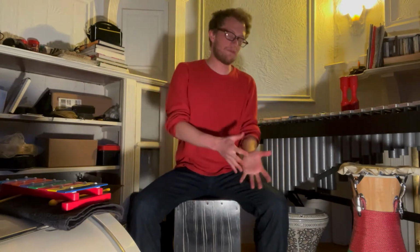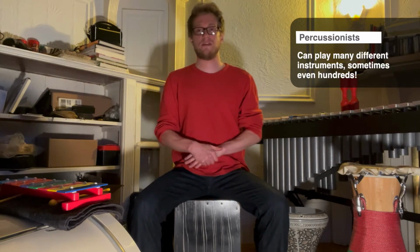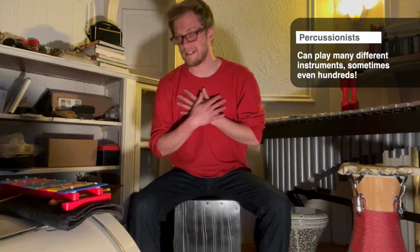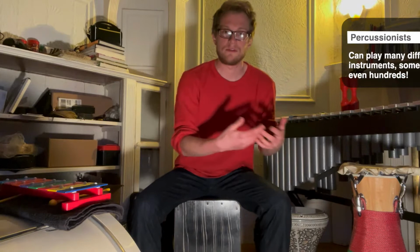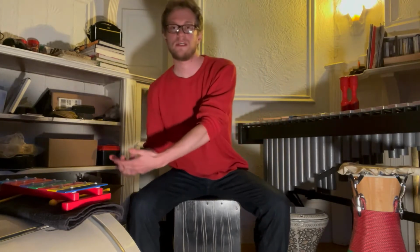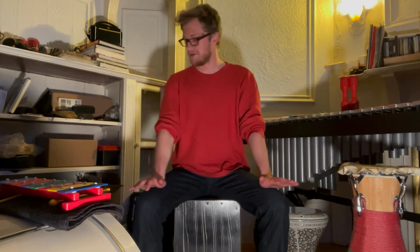Now, one of my favorite things of being a percussionist is actually that there's so much variety. Other instruments maybe just play the violin, or they just play the piano, or the bass, or the saxophone. But as a percussionist, we play hundreds of instruments. And for me, I love that because I get to travel the world through these instruments. I get to learn about the music from Cuba. I get to learn about the music and the people and the cultures from Brazil and the Middle East. And all over the world, even throughout the United States, there's so many different instruments and cultures.